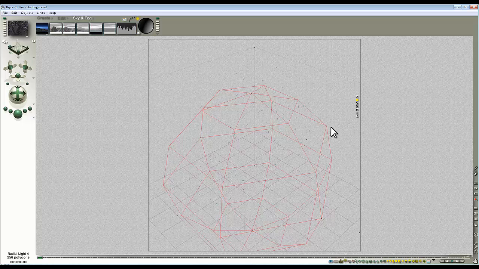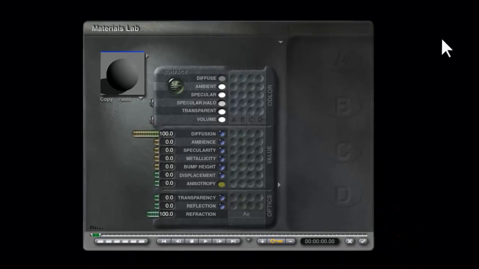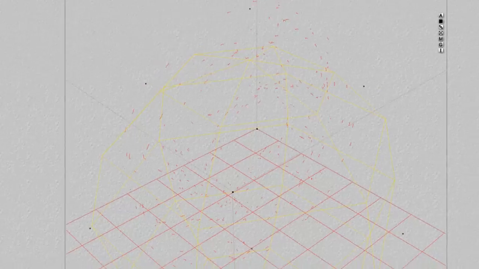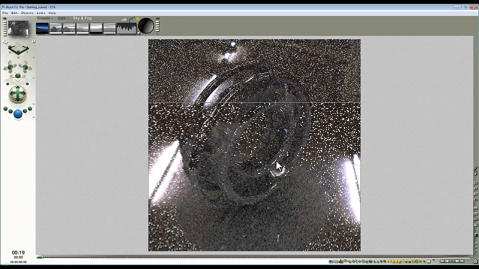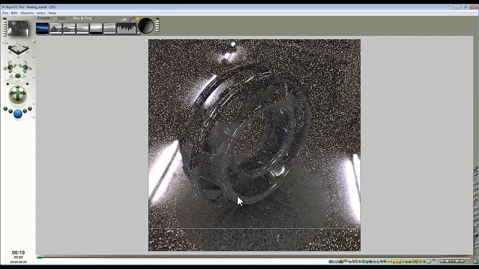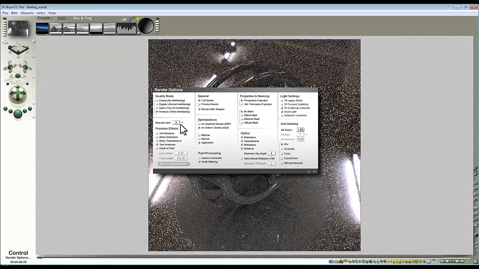So if at this point I modify the mesh material and the plane together, and I'll just give it 15 reflection, so you can see now the effect of having the reflective surfaces. So that immediately makes these look metallic, and you can see that it's not looking bad inside here. It looks a bit strange, admittedly, because if I was to do a higher quality render of this, you might get an idea what's going on.